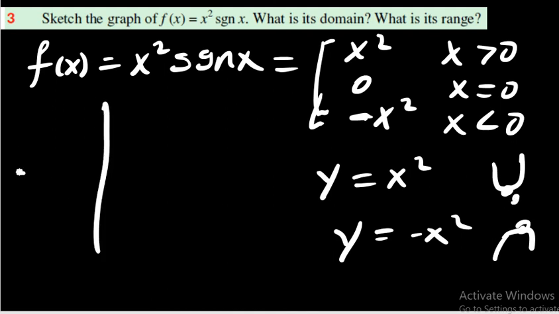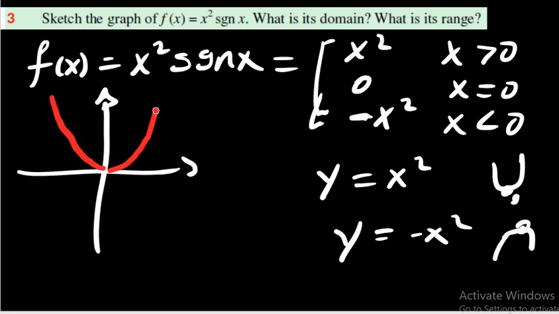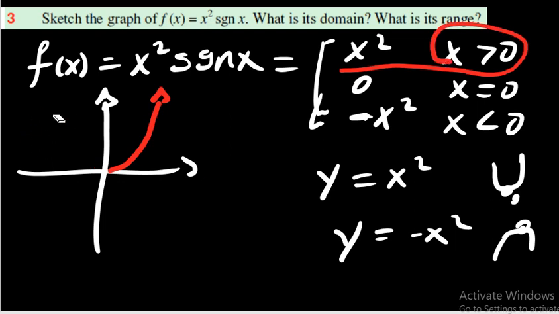So how does the graph look? Let us see. The first part, as I said before, will be an upward parabola. It will be bent at the origin. This is the graph of y is equal to x squared. But y is equal to x squared works for x greater than 0, which means I have to ignore the left wing, this part, and it is going to make a hole here. Again, when x is equal to 0, y is equal to 0 already. That means that hole is going to be closed here now.